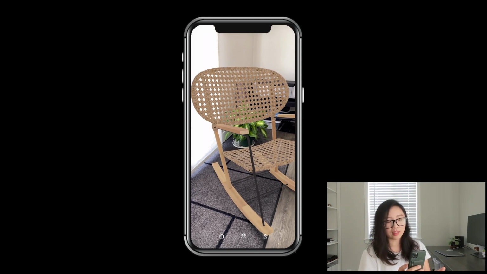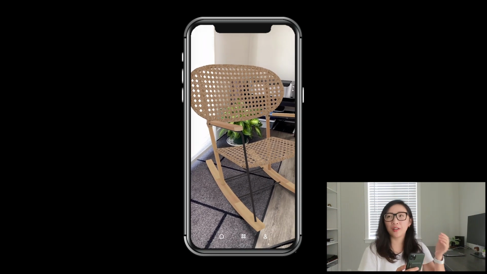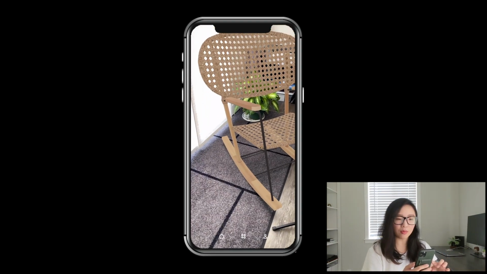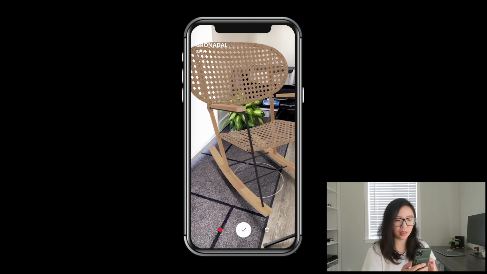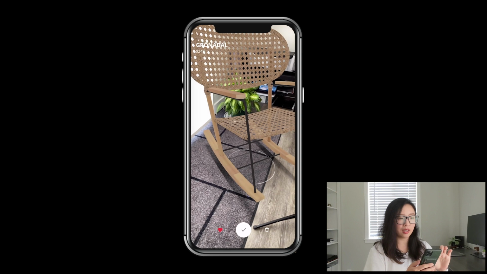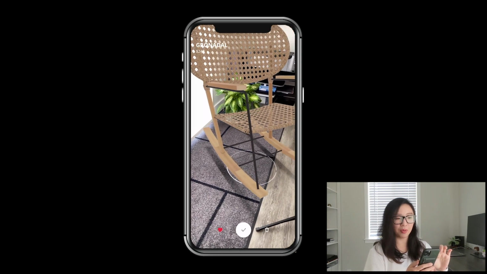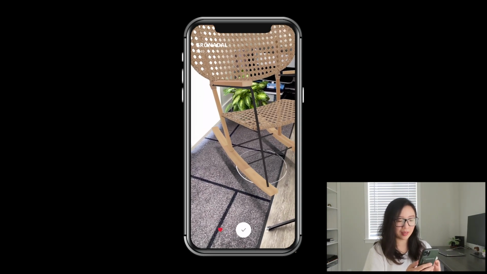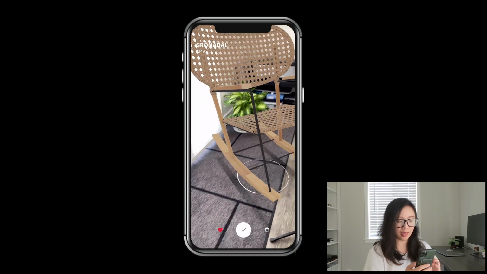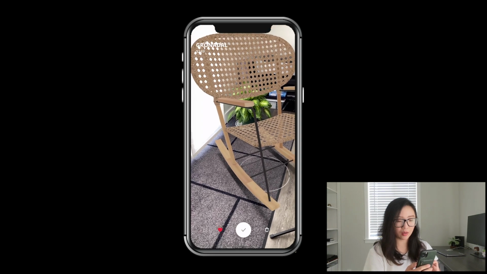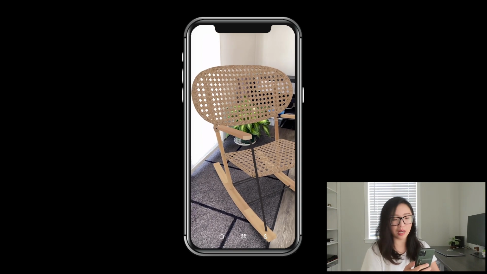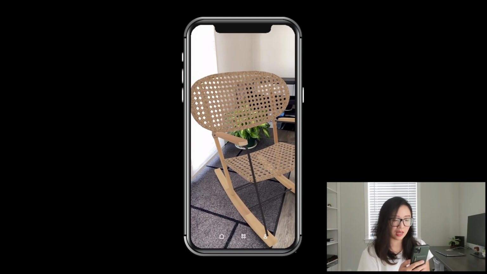And also, another step from here. Now I try this chair. I really like the look. From this page, there's not really much information, right? Other than, if I tap on that, there's a floating text you can barely see on the top left. It's the name of the product and the price. Yeah, I think the heart option is something I can use to save it to my wish list. But can I shop? Can I buy it, put it in my shopping cart directly from here? It doesn't seem like I have an option to do that.